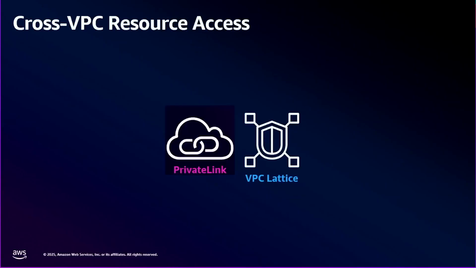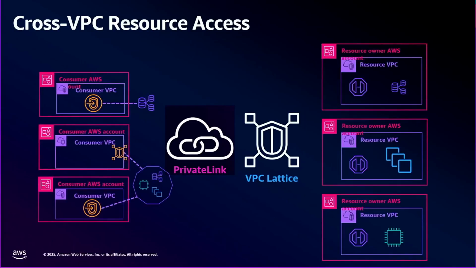That's all good. We've covered the few patterns. We've covered how the different resources work. But how do we put all of this together, and how does it benefit the customer? How do you bring the benefits of both AWS PrivateLink and Lattice together? What we know is about using these AWS native primitives to be able to give resource owners the flexibility in how they'd like to expose the services.